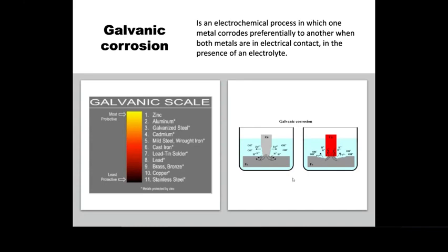So ideally, we would avoid mixing incompatible metals or metals where galvanic corrosion will take place. In some cases, that's not always possible, but if we can put a barrier between them, we will reduce the effect. So I would say thread tape would be better than putting hemp if you're going between brass and steel.